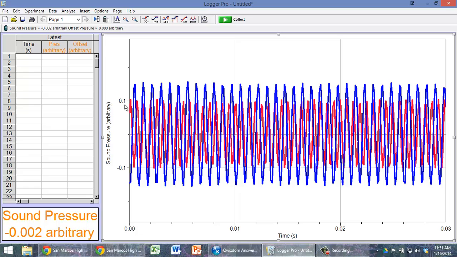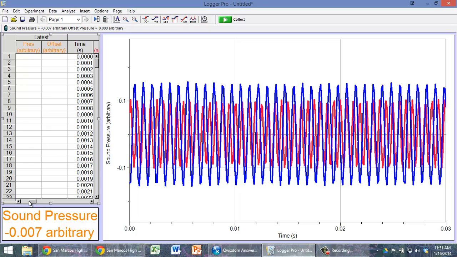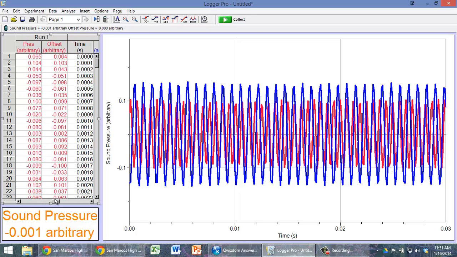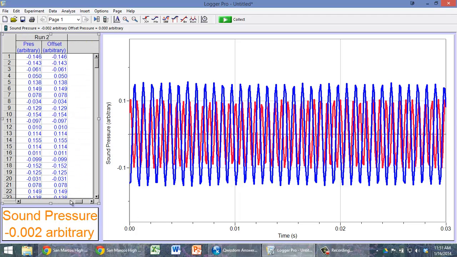If you ever forget which is the order that you did them in, obviously we know red was first and then we did blue later, but as you start doing more graphs on top of each other, you might kind of forget. So one thing you can do is go back and look at the data in the data columns here. You'll see red was the first one and then blue was the second one. As you're doing an experiment, you want to make sure that you're writing down the conditions for the red, the conditions for the blue, so that you can make some reasonable conclusions.